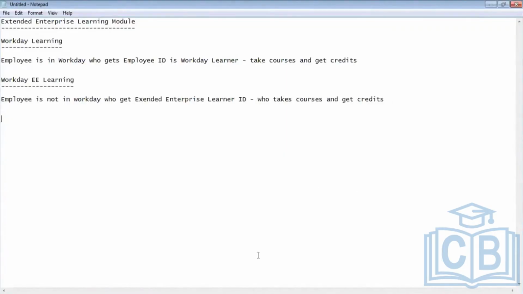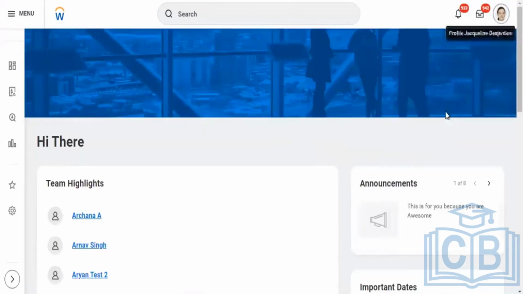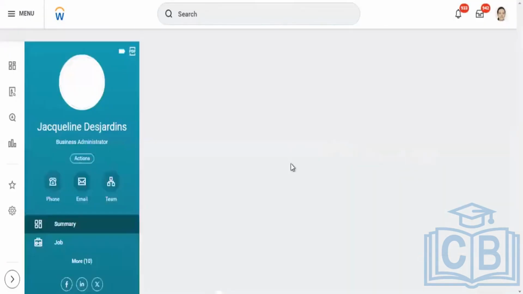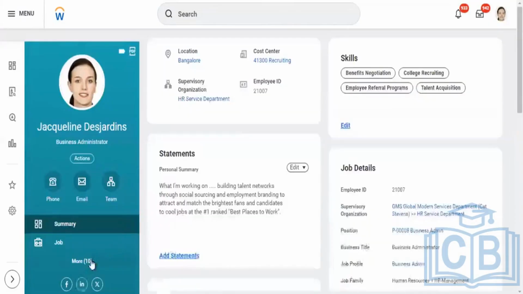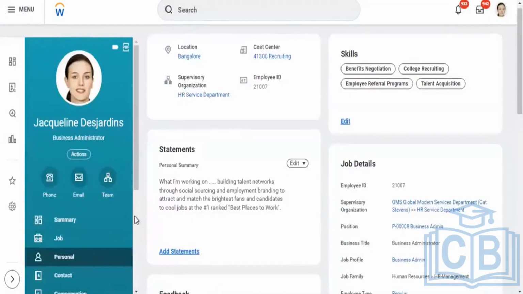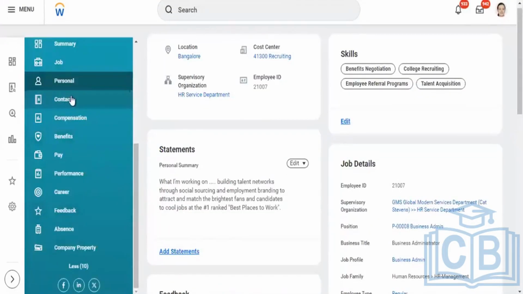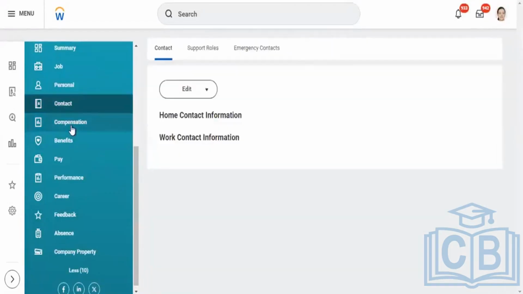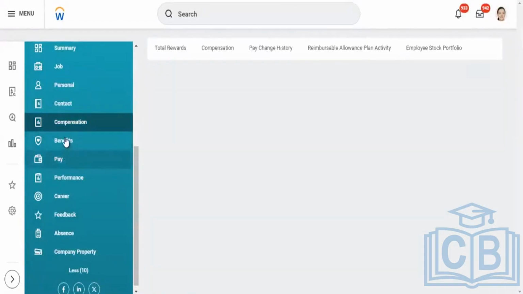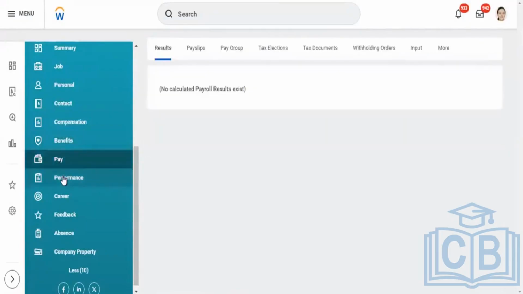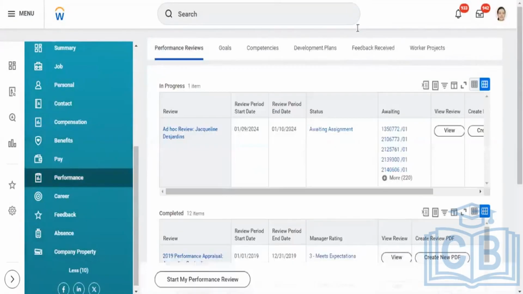If you're seeing my screen, you can see that if I go to the employee profile, I can see all the information. I can see employee contact information, benefits, payroll, performance. All this information this employee is able to see.